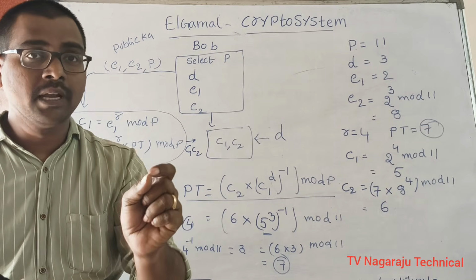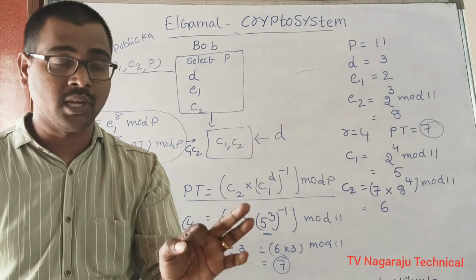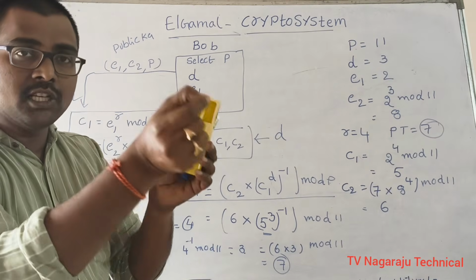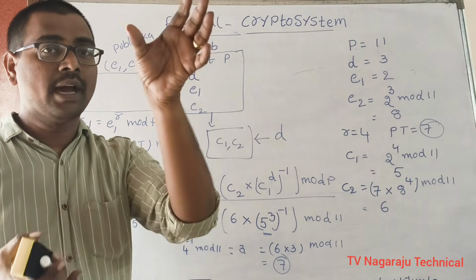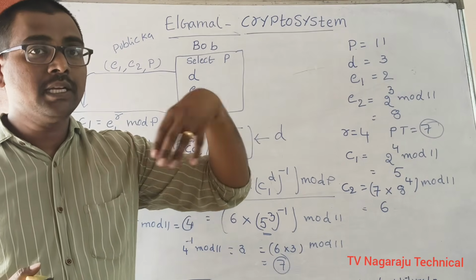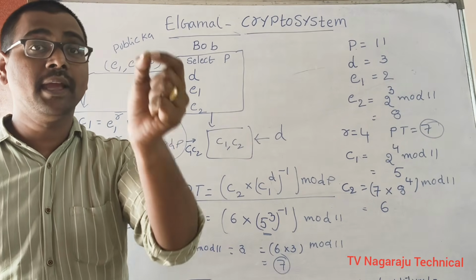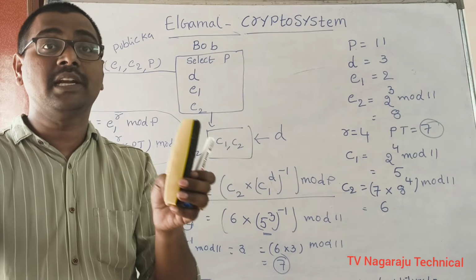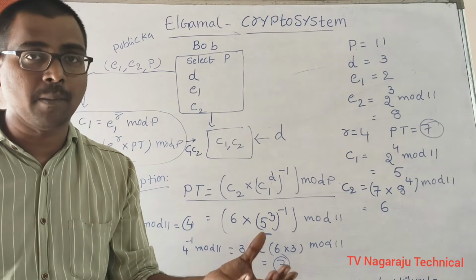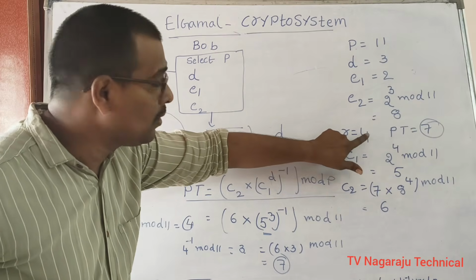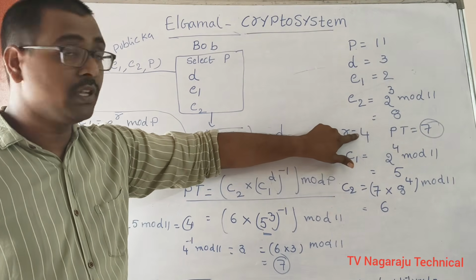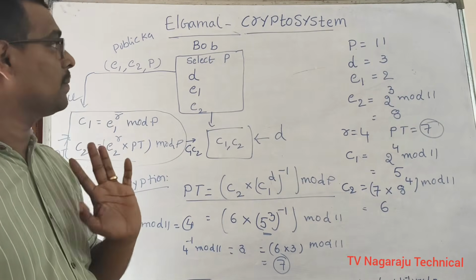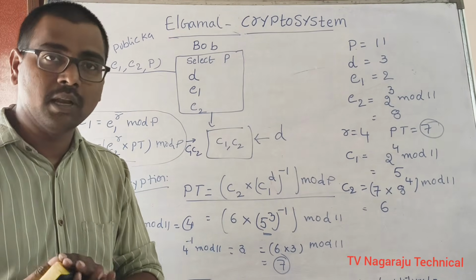Remember, like Rabin Cryptosystem, it is non-deterministic. It is a probabilistic approach. Suppose the plain text is encrypted for the first time, we are getting one cipher text. If the plain text is encrypted for the second time, you may get another cipher text. That is, the same plain text generates different cipher text each time you apply. Why? In encryption, I am using a random number. Because of this random number, it generates a different cipher text each and every time. This is the concept of ElGamal cryptosystem.